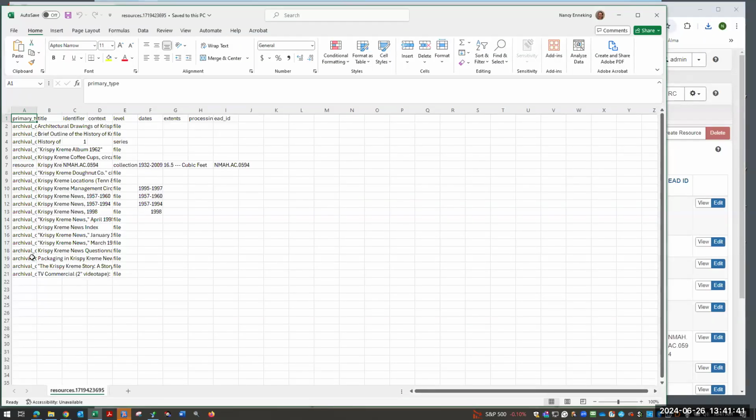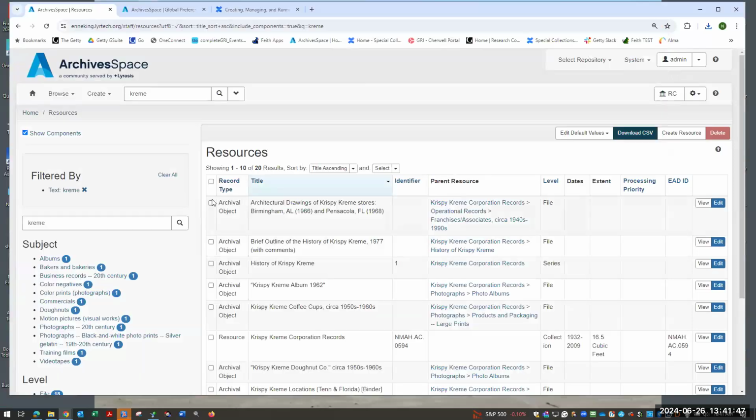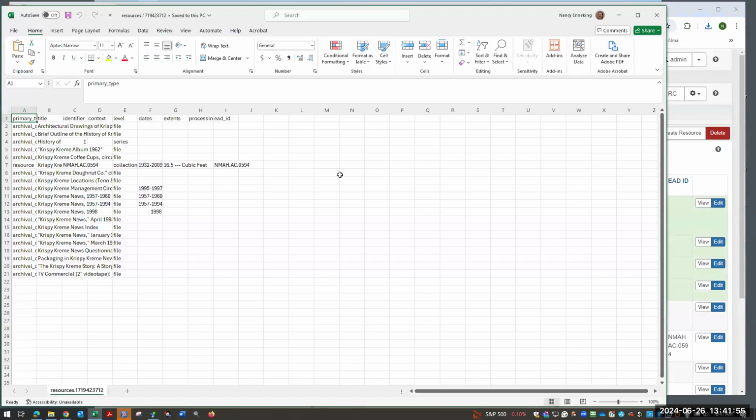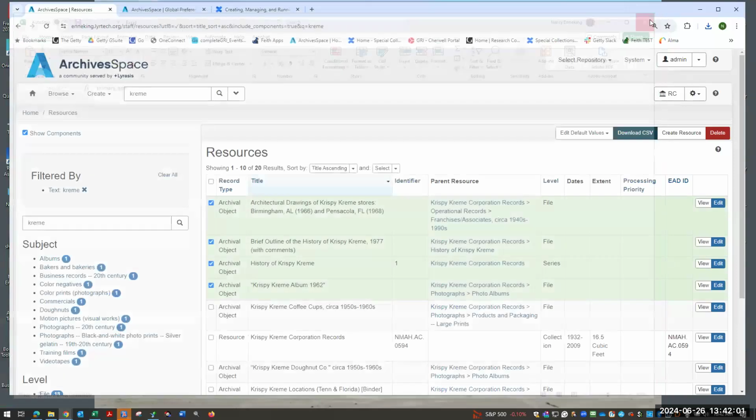Here's my 20, and there's a resource and an archival object. But again, as an example, if I click 4 of them, download CSV, I still get the 20. So just be aware of that.